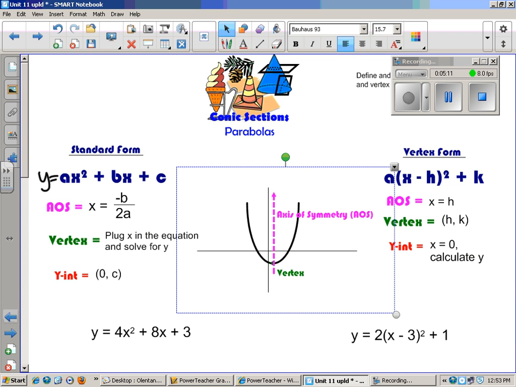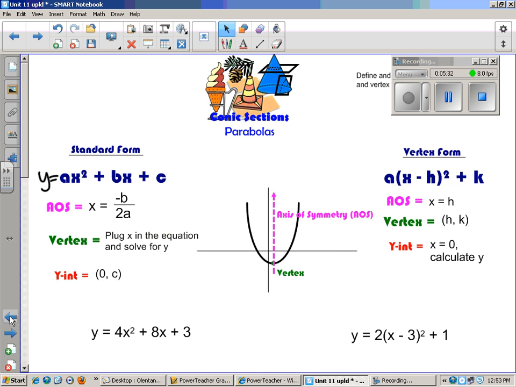Okay, vertex form, remember I told you h, k always stands for the center, like h, k is the center of the circle. h, k is in the very center of the parabola, right? And we call that very center the vertex, okay? It's the dot at the very bottom of the parabola, because a parabola is symmetrical. Like this side is exactly like this side. So there's a mirror image of that point over here, a mirror image of that point here, and a mirror image of that point there.